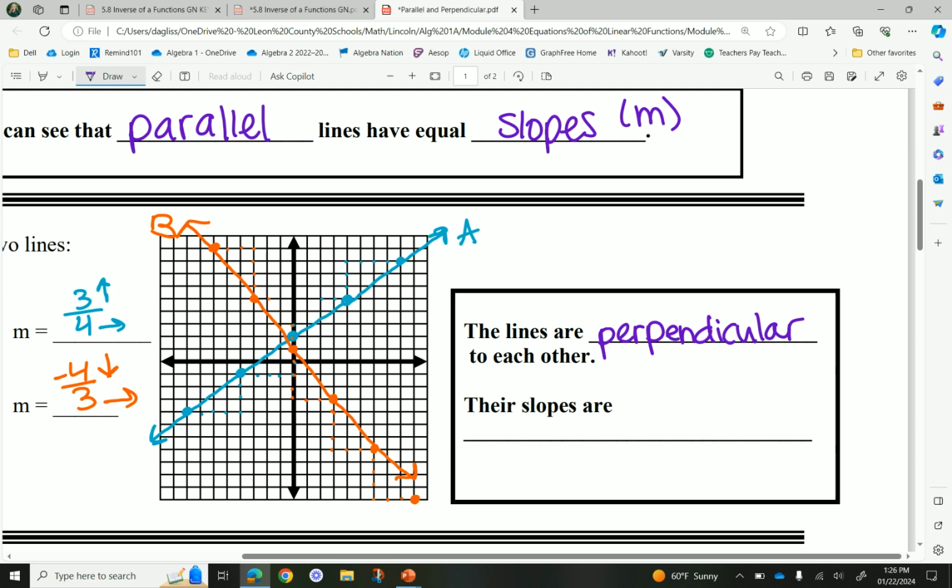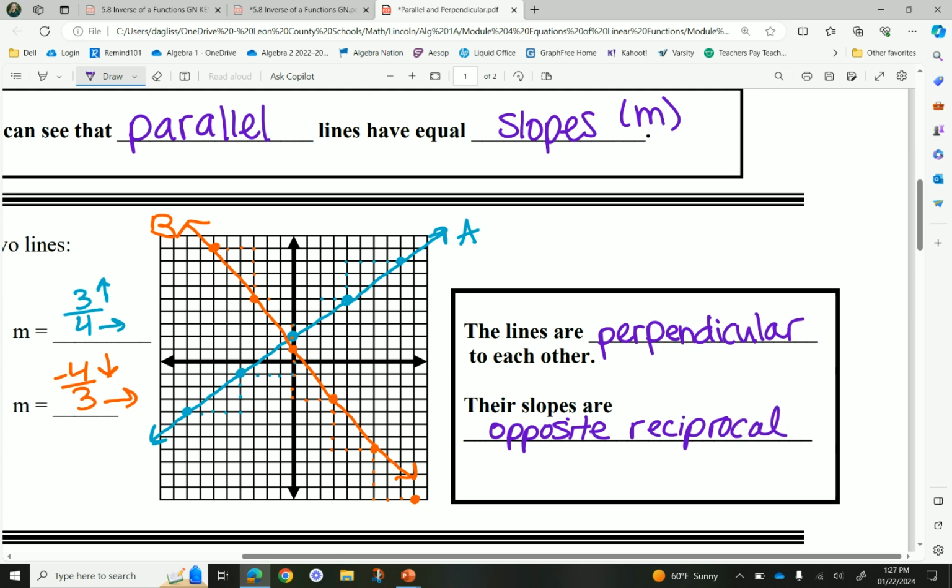What do you call it when you flip a fraction like that? Starts with an R. Almost. When you flip a fraction, what is it called? Starts with an R. It's okay. This is the first part. We know my signs are opposite. It went from positive to negative. And then the flipping of the fraction is called... Reciprocal. I heard someone say it.